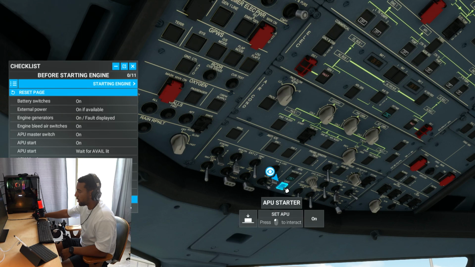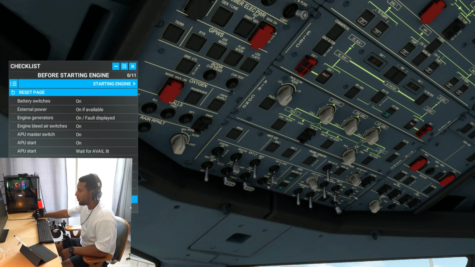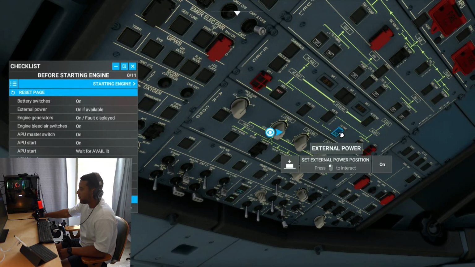Alright, I think we got it locked in now. Hear the APU starting up. Alright, now, perfect. We'll turn external power off.